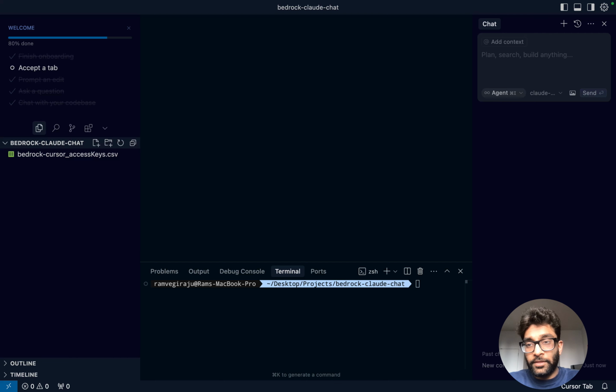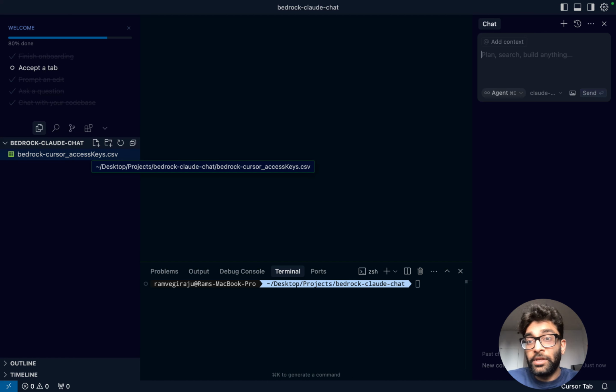And real quick before I get there, you'll see there's only one file in my directory, which is my access keys. Basically, you need an AWS account if you want to follow along with this exact example. You can also substitute this with an OpenAI API key, whatever you're comfortable with. I just spend a lot of my time in the Bedrock ecosystem. But these access keys allow me to access Bedrock and AWS from a local development environment such as this, or the CLI. So I'm going to need these.